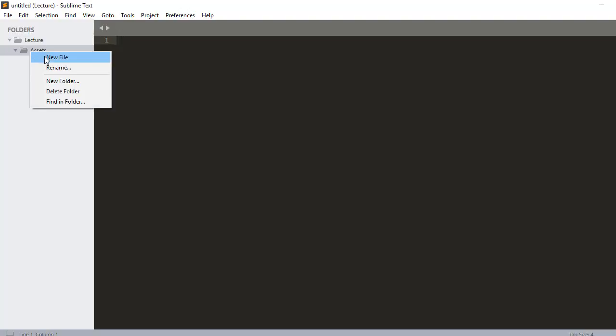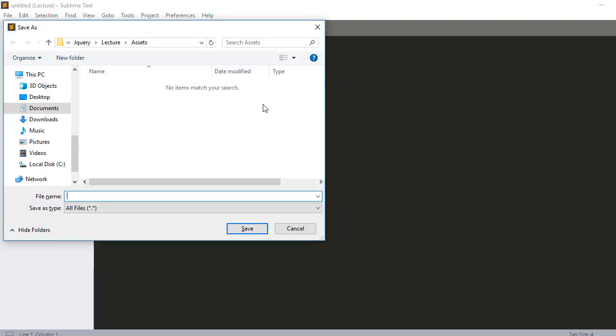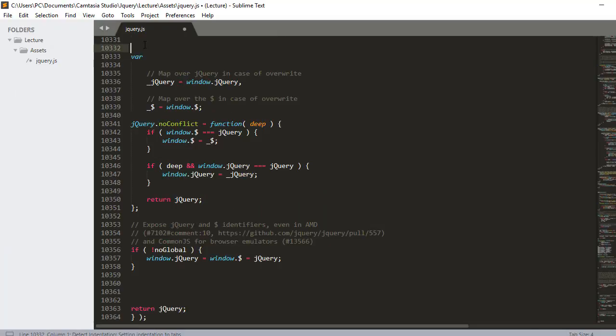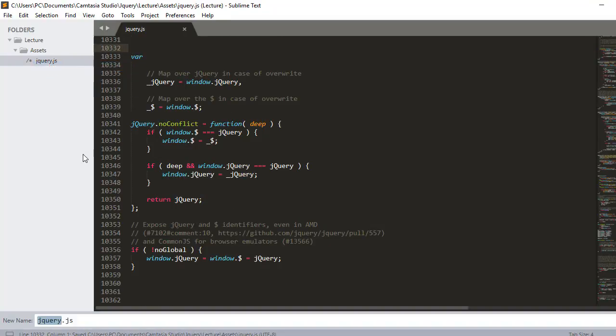In assets, I'm going to make a new file and save it as jQuery.js, and in jQuery.js, I'm just going to paste all the jQuery code I had there. Okay, we're all good to go.